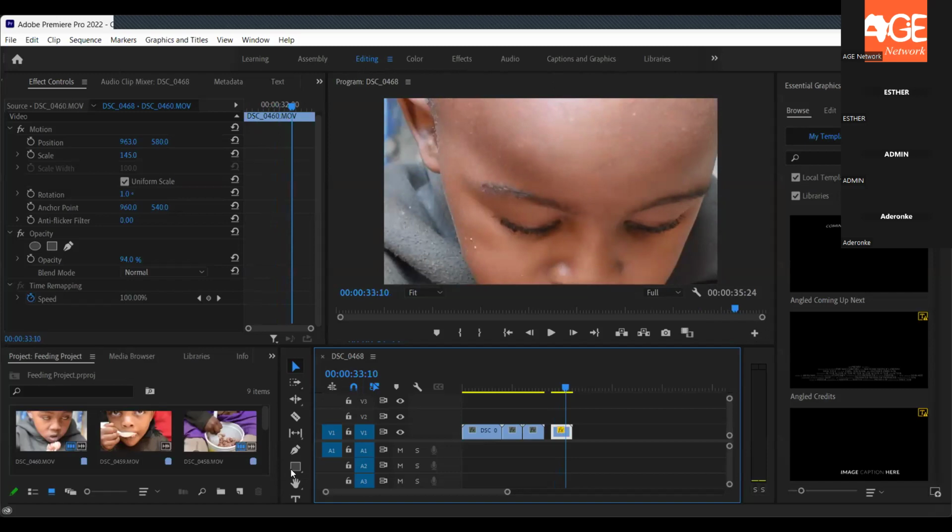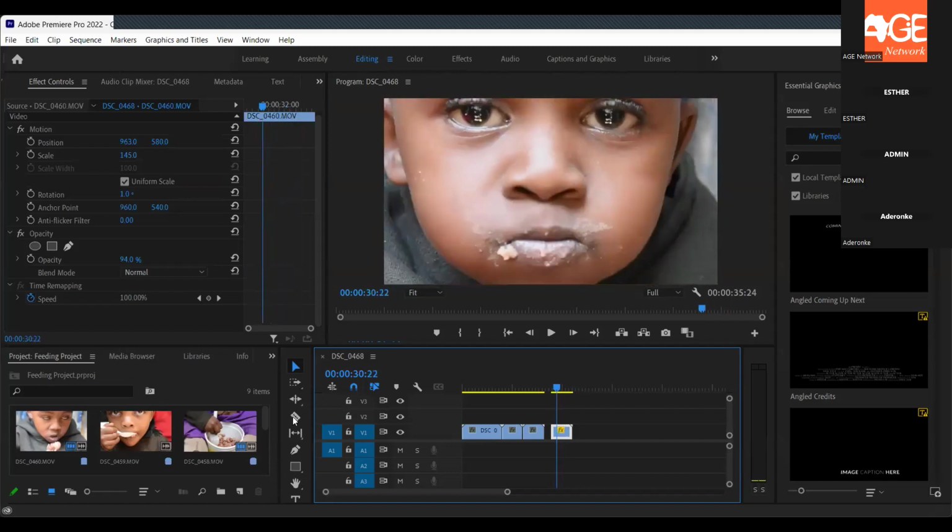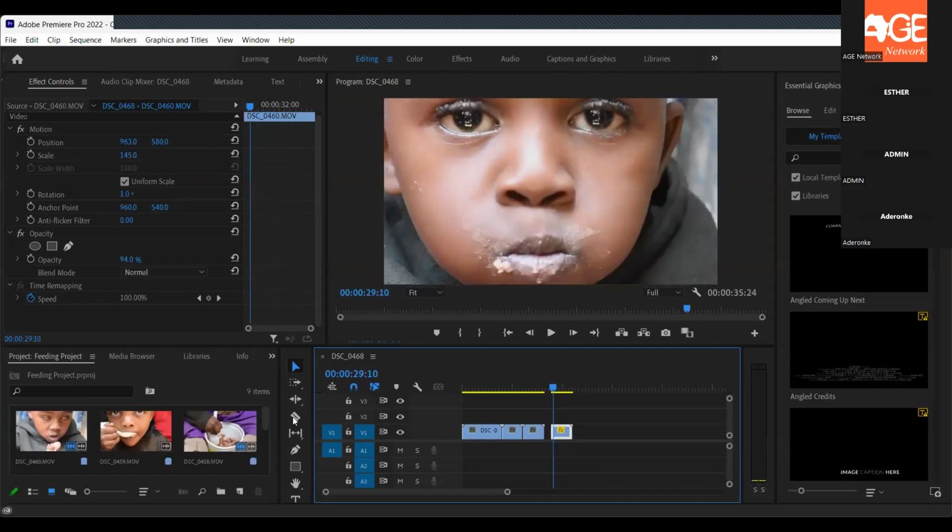Here is the razor, and because you're now a big girl and you're learning Premiere Pro, you can just click on C. C means cut, and it's also used for the razor. So if you click on C on your keyboard, you can try it. Those who have their laptops, just click on C. You will see it automatically selects the razor. So you just go back to your clip and decide, I want to keep this part where the child is chewing. There you go, you cut.